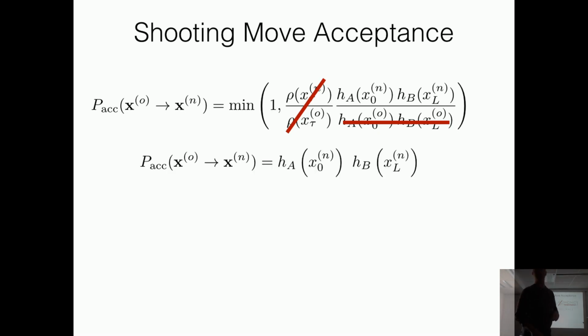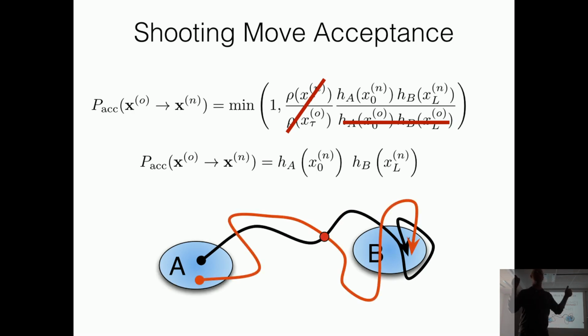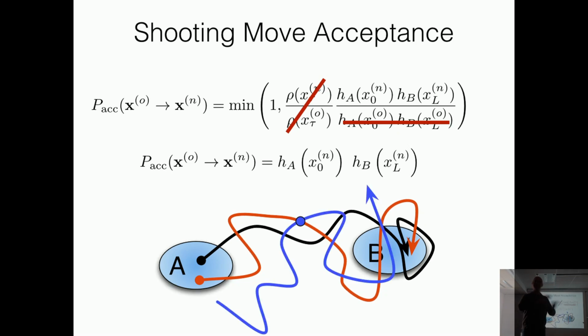All of this brings us down to a lot of ugly math that leads to a very simple expression, which is usually a sign of some fun science, in my opinion. But all you need to do is, any trajectory that you create according to these rules that starts in A and ends in B, that trajectory is accepted. Any other trajectory is rejected. So if I start with a trajectory like that, and I create a new one like this, good, I can accept that. If I create one like this afterward, that's out. That one is not accepted.